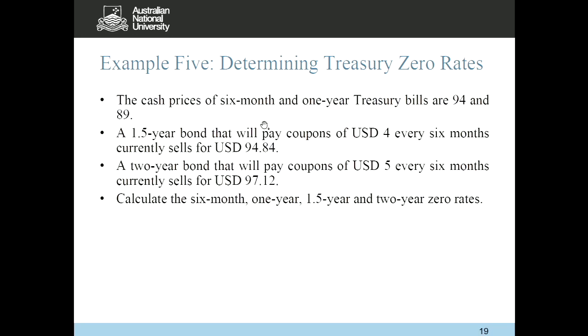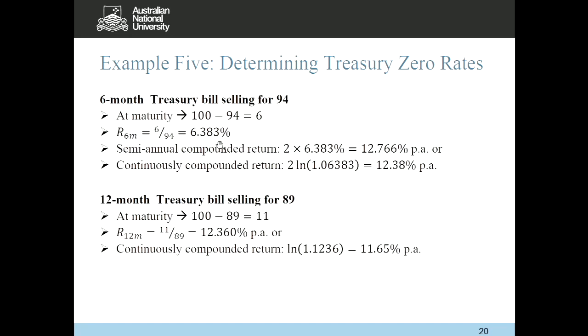So what does this 6 months treasury bill mean? That means that you're going to receive the $100 face value at the end of your holding period. So what is the holding period return? That's 6 divided by 94. So 94 is your initial value, 100 million is your ending value. So 6 million divided by 94 is your holding period return, but that return is only for 6 months, right? So you have to convert that into an annualized rate. So that's 2 multiplied by that, 6.383%. So that gives you the annualized rate.